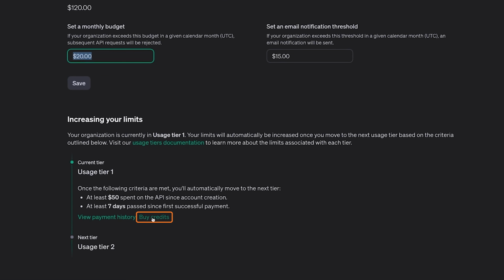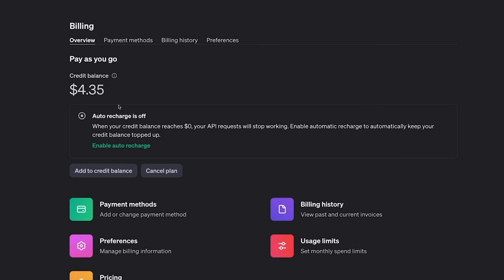So what I can do is go to buy credits here. And when I go to buy credits, I can fund the account with a certain amount of money. In my case, I just put in $5, and you can do that from your credit card balance. You can have it auto recharge, etc. They've changed a little bit of how this works, but if you're getting an error saying that you've reached your quota, it's because you do need to fund the account with a little bit of money for it to actually work properly. If you guys know another way to get around that, that's great. But in my case, that's what I had to do.